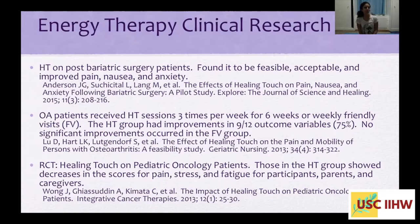So the really beautiful thing with Healing Touch is, as you're providing this therapy, the child in this situation is relaxing, which actually brings relaxation to the parents as well, seeing their child in a state of relaxation. And it's really therapeutic for the caregiver too. I can say that firsthand, as this energy is flowing and you're balancing another person's flow of energy, it's also making you more mindful of the flow within yourself.